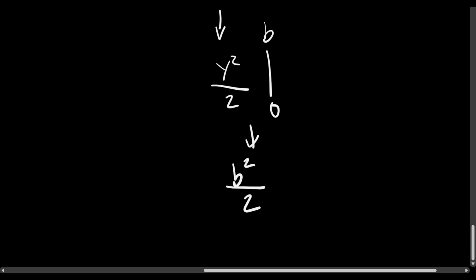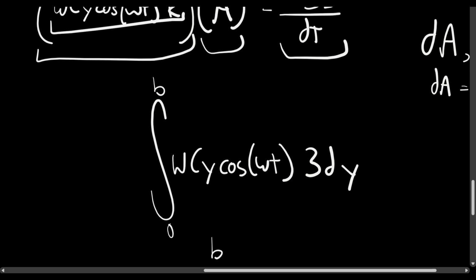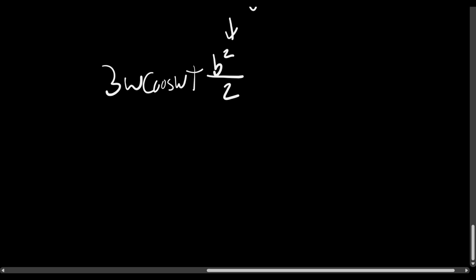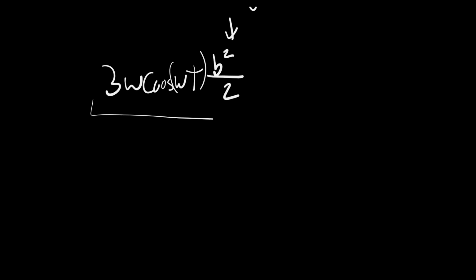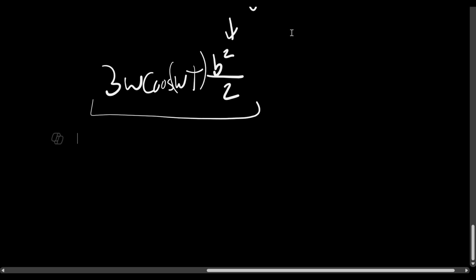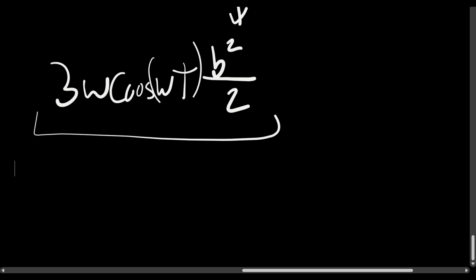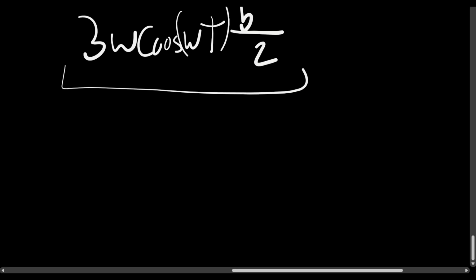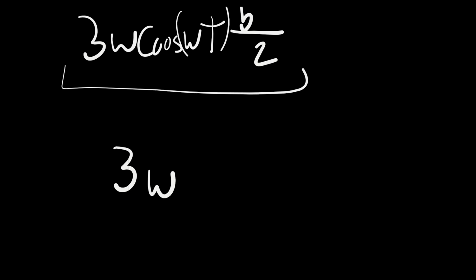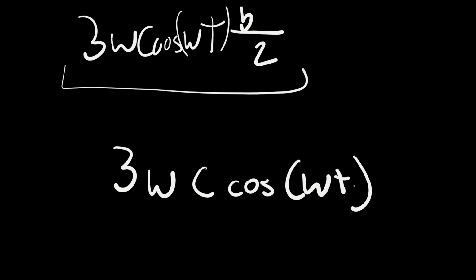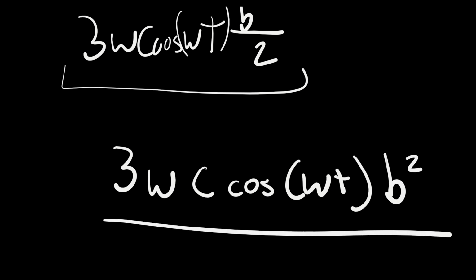Pull down all of your other constants, 3 omega c cosine omega t, c cosine omega t, and you now have, and that's in parentheses, an expression for the change in magnetic flux through this thing with respect to time. Okay, now the very last step here is to identify which direction are we going in? Because ultimately this is a magnitude, and I'm going to rewrite it just for clarity. 3 omega c cosine omega t b squared, and you can put all of that over 2.